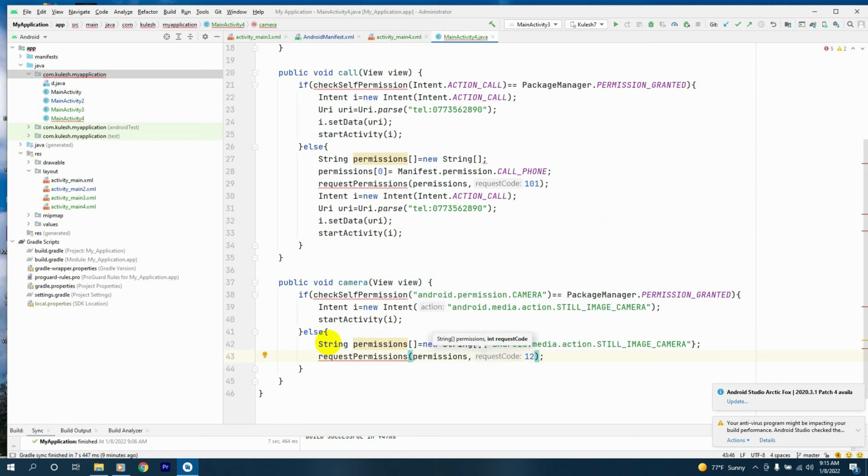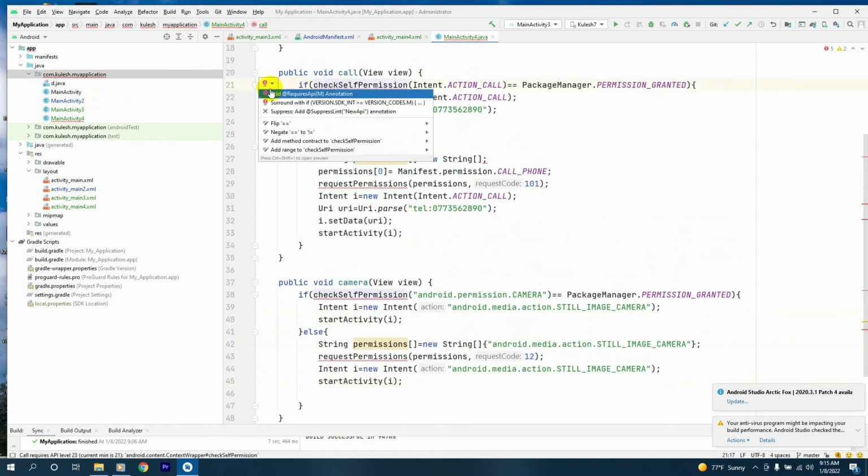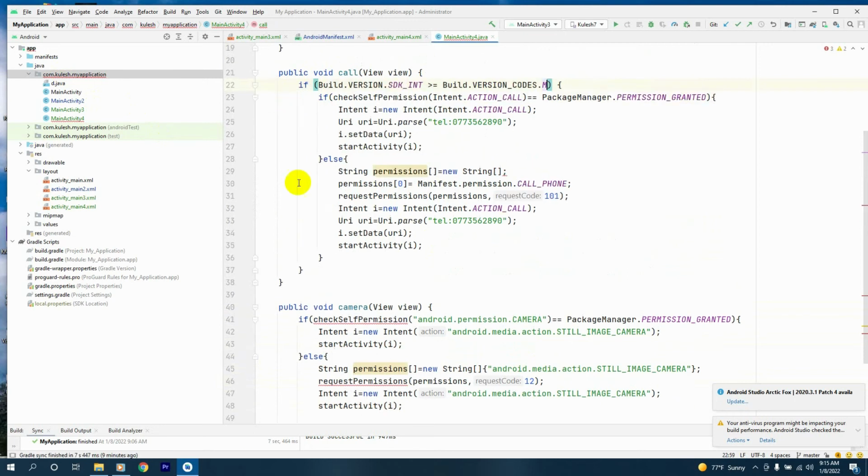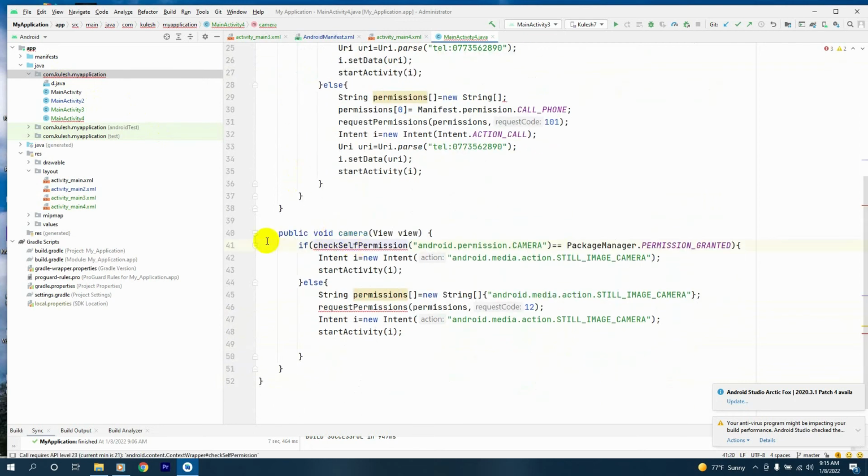This time it will be 12. And next thing, we'll copy this and paste it here, like this. To remove the errors, we'll click on the red bulb and surround this with a version SDK int check. And we'll do the same for this also.